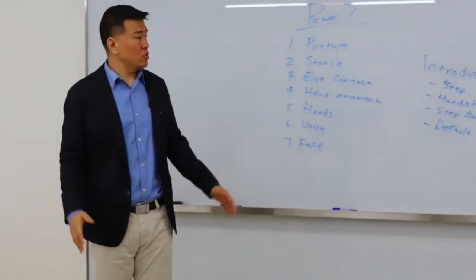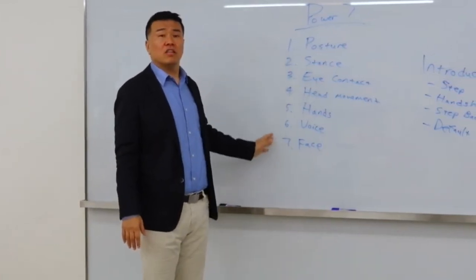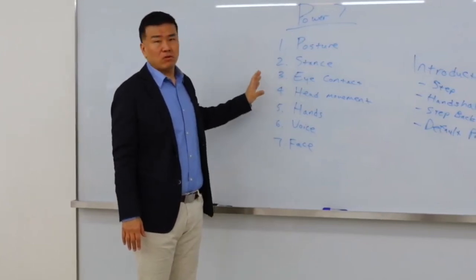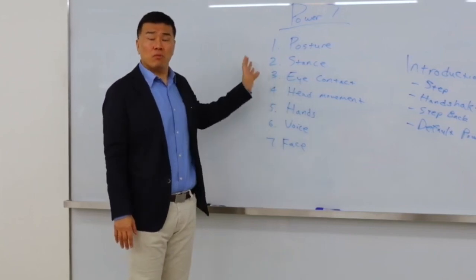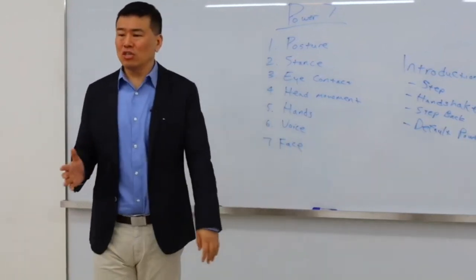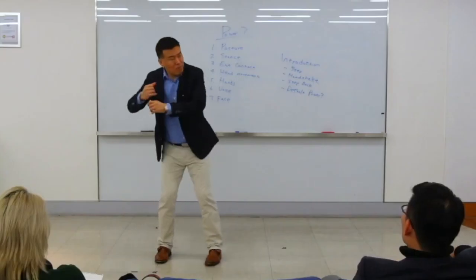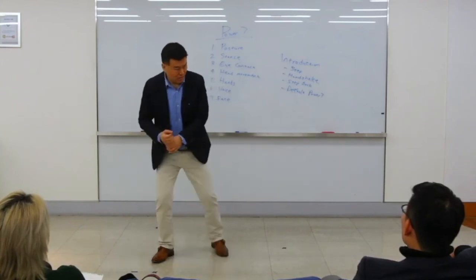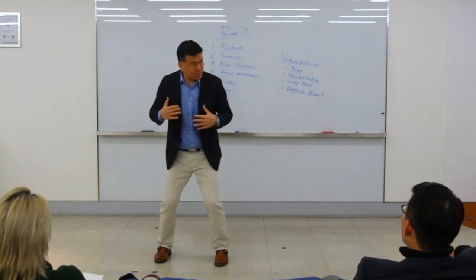Please remember this section and know that it's a way to apply every single one of these. And this is a real world application that the Power 7 is not simply a way to raise our internal power, which is what it mostly is about. But the added benefit of it is in any social situation, I know what I should be doing. Just like when I'm playing baseball, I know that my foot needs to be here. I don't want to put my feet together because I have no power. I want to make sure I have a stance.